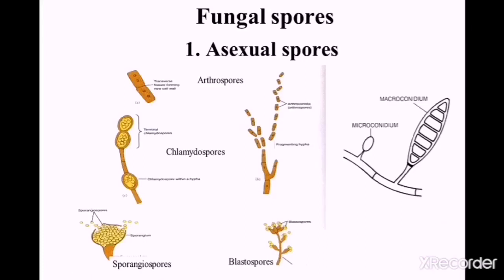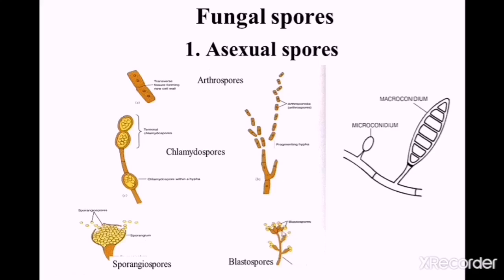Fungal spores. These are fruiting bodies produced for sexual or asexual reproduction. They are of two types: asexual spores and sexual spores. The asexual spores are formed by budding and mitosis, and these spores include chlamydospores, arthrospores, blastospores, and sporangiospores. Arthrospores arise by fragmentation of the ends of hyphae. Chlamydospores are rounded, thick-walled, and quite resistant structures. Candida albicans is an example of chlamydospores. Then there are blastospores. They are formed by the budding process by which yeasts reproduce asexually.